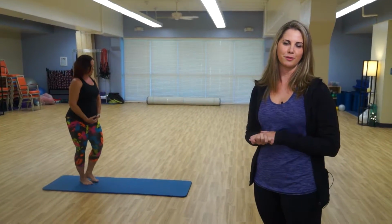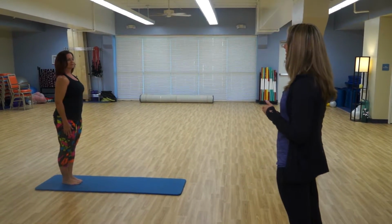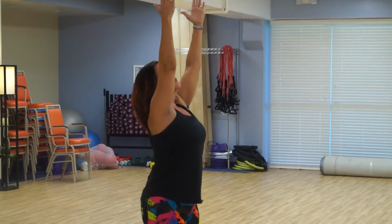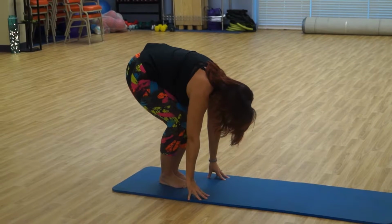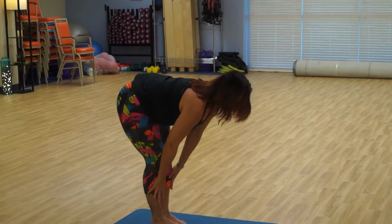So today I do have Anna Valle, one of my fitness coordinators, here to demonstrate some of the positions we'll be going through in Yoga Fit. Okay, Anna, let's inhale, take a deep breath in, and reach for the ceiling. On that next exhale, I'd like you to bend your knees, fold forward, and touch the mat if you can. Inhale, come up slightly, hands to shins, flat back, inhale, reach for the ceiling.